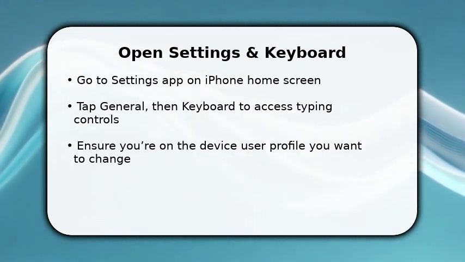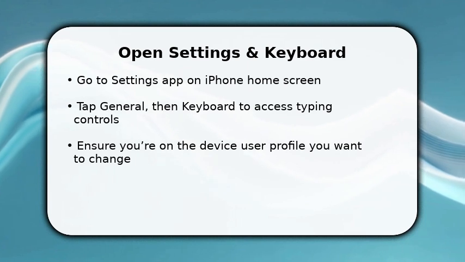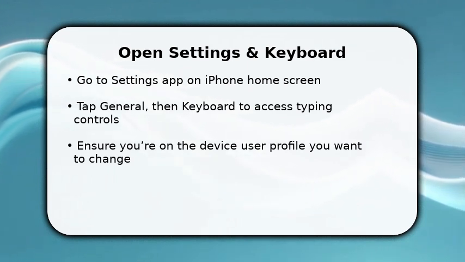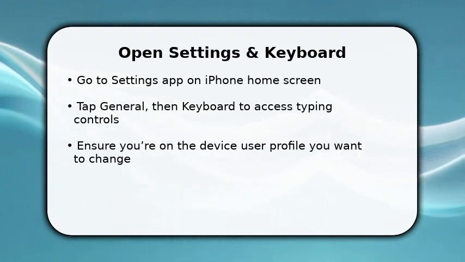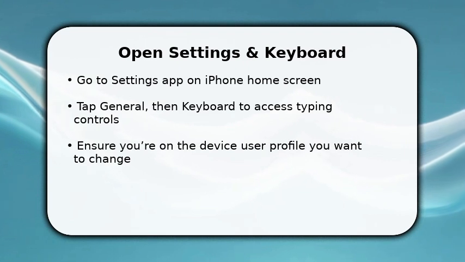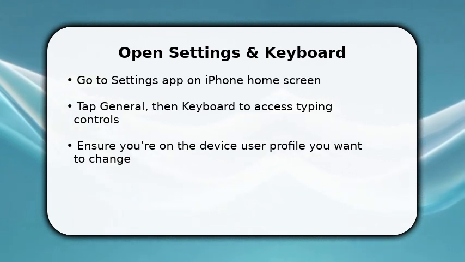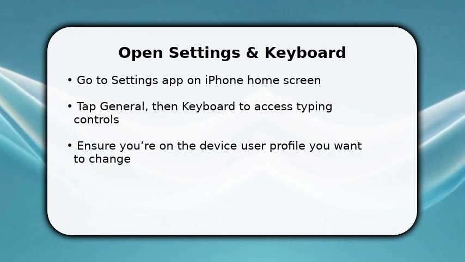Once done, confirm you're modifying the correct user profile or device if you share an Apple ID. Make sure Airplane Mode isn't interfering with iCloud keyboard sync. If it is, disable it briefly. Now you're at the keyboard options, ready to turn off specific text correction features so your typing behaves predictably.